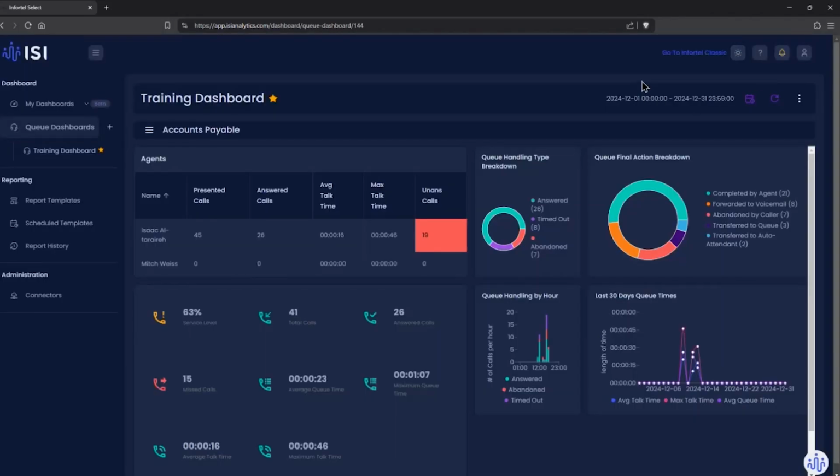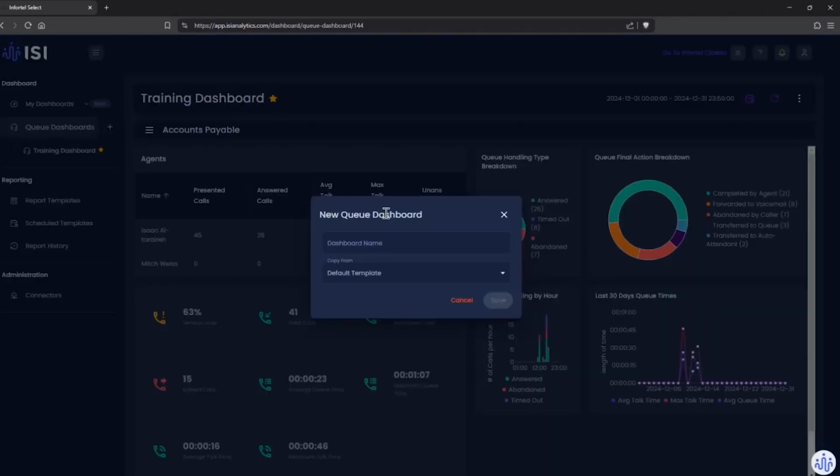So I'm going to go ahead and switch to that for today's session. And how I'm going to go ahead and add a new dashboard is by pushing the plus symbol here in the upper left-hand corner. You'll see new dashboard, and we can name it anything we want. So we're going to go ahead and call this Adam's dashboard. And then you can copy from different sources. We're going to just do the drop down.